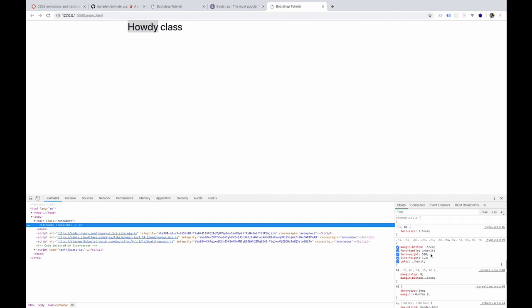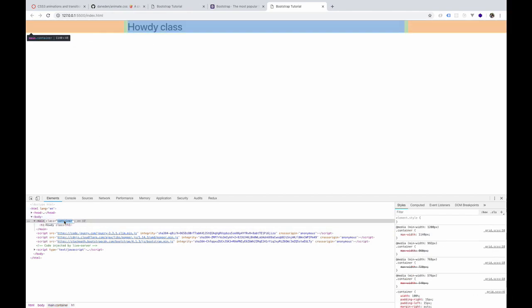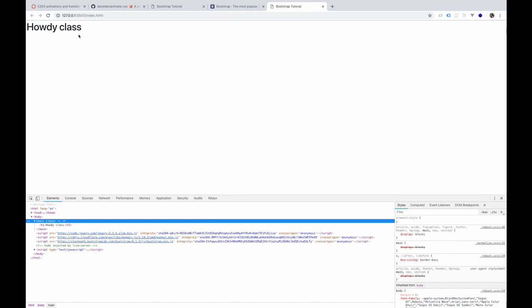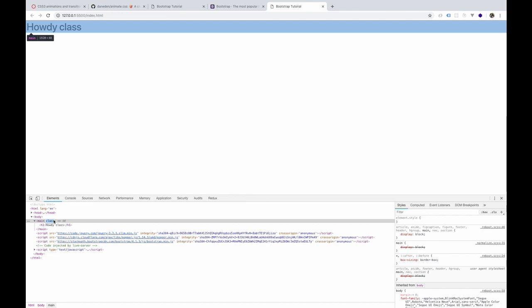Those are all now styles that are coming from Bootstrap, and we can see that it moved it to the middle of the page because we use this container class. So if I remove this class, this is what we should get. So if you add, that's the first one that we can cover.